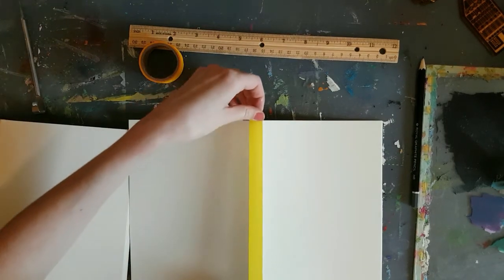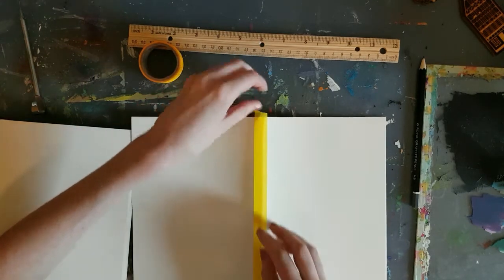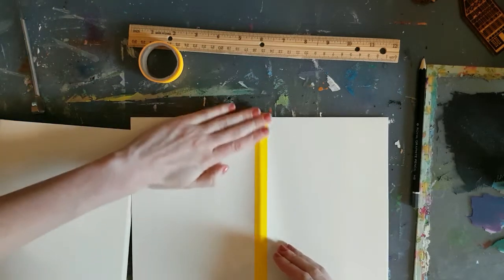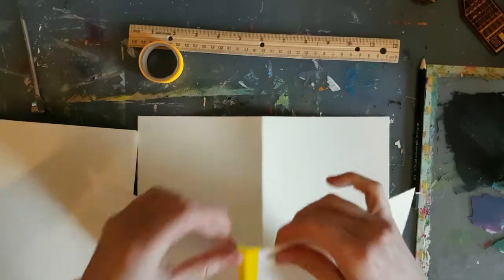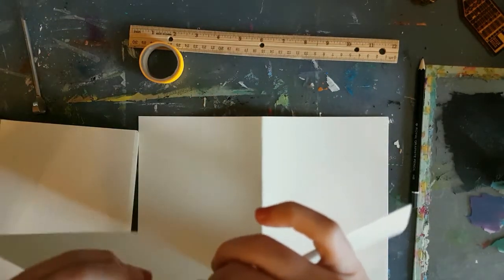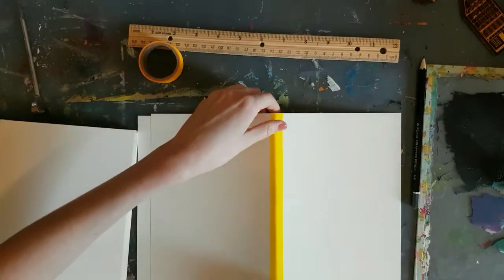Not okay. I think it looks better if you fold it over on the last page, but make sure your pages don't get all out of order.